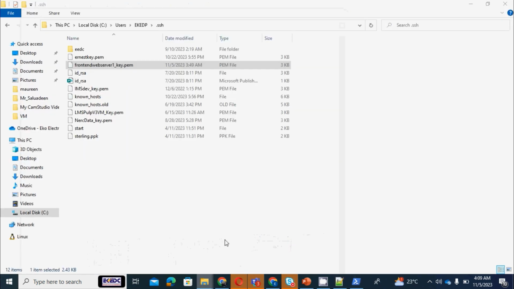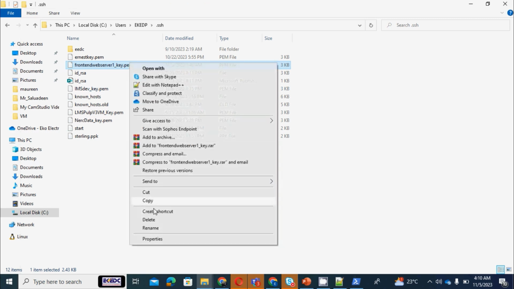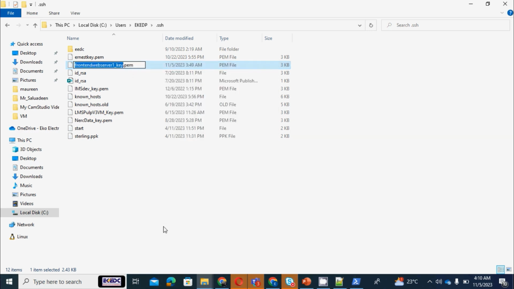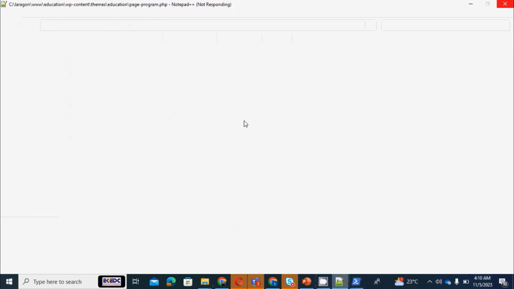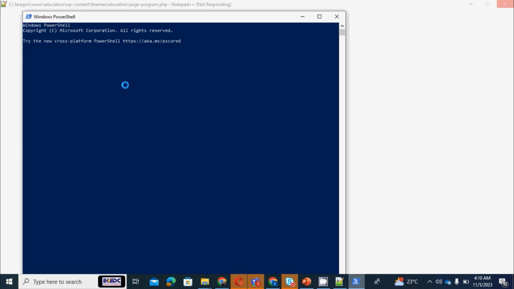Let me copy the name of my private key. Don't forget that the private key is located in my .ssh directory. My laptop is hanging when this file is coming up. Let us log into it.